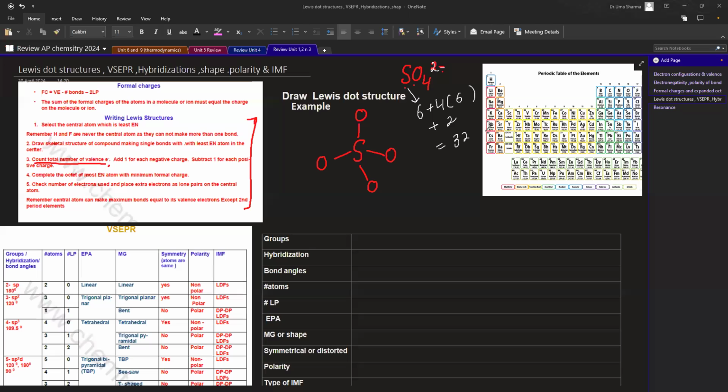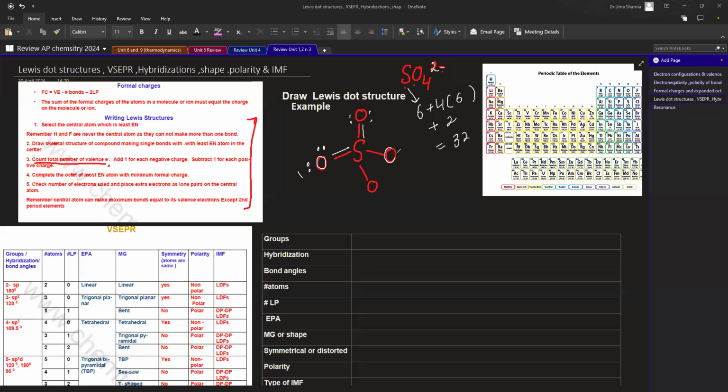Now see here, I've given you hints. I said sulfur can make 6 bonds maximum. Oxygen can make only 2 bonds. So I'm making a double bond on this oxygen, and I'm going to complete the octet with 2 lone pairs. Can you see? It is with 8, this one also with 8. Can I make more double bonds, children? Dhruv, can I make more double bonds? No, because sulfur is done. Don't make more double bonds.